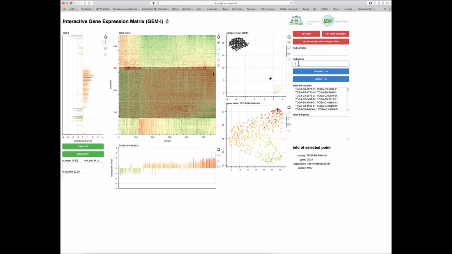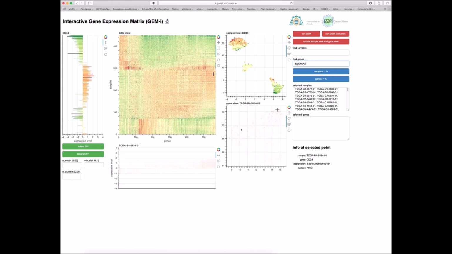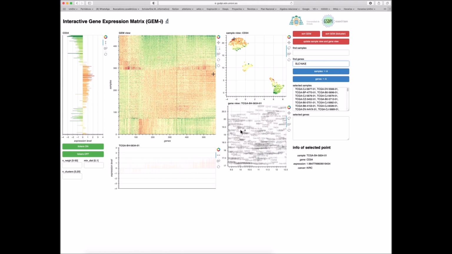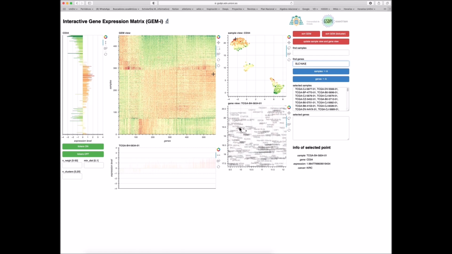The gene SLC16A3 is essential for cancer cell survival and predicts tumor progression in patients with clear cell renal cancer, and has also been biochemically associated with VHL-regulated signaling pathways. Therefore, it is expected to be upregulated in VHL-deficient tumors. A simple inspection reveals how some of the neighbor genes, such as ALDO or ENO1, behave in a similar manner.